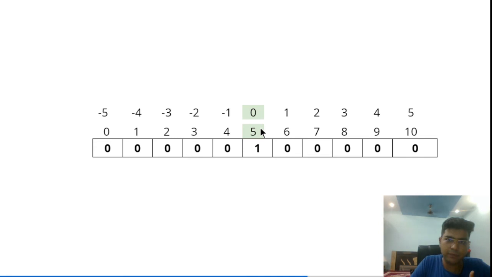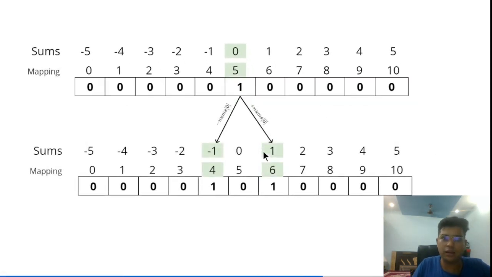Now what I'll do is I'll try to have the nums of I. The nums of I will denote a value that is 1. I'll take the frequency of this origin, which is as of now 0, and the frequency is 1, and carry it forward to the values which I'm subtracting and adding to this number. What I'm subtracting and adding is 1. Basically, if we take the same example, at minus 1 and plus 1, I'll have the same frequencies, 1 and 1, if you see here. That is what I'm trying to do.